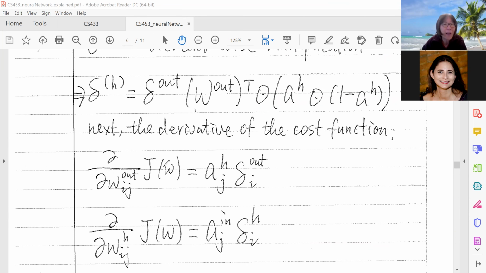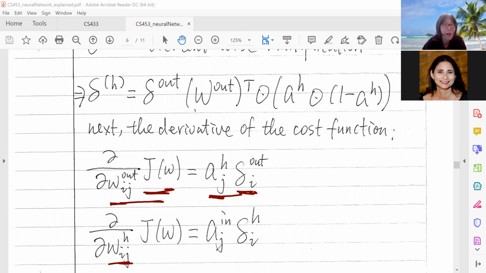Previously we took the derivative with respect to the weight, and now we don't need to do the math directly. We can find the relationship: the output error times the input.